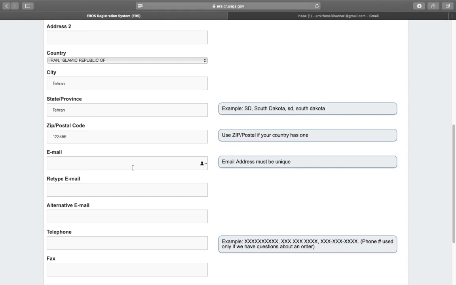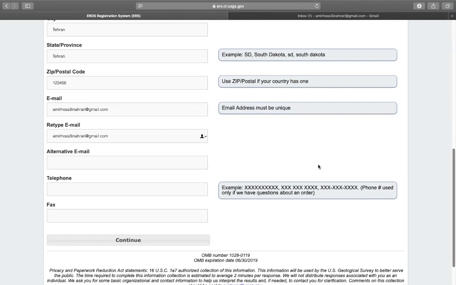In fact, the email address is the most important parameter on this page, because the email is used for the account verification from the USGS, and also you must input your email accurately. For example, I paste my email address, the email address that I use for educational purposes, Amirhossein Ahrari @gmail.com, and retype it again.